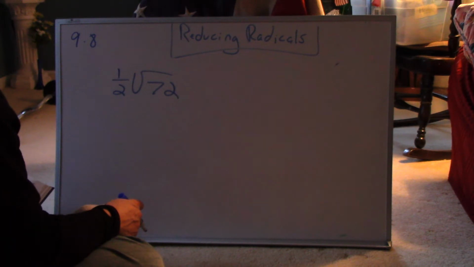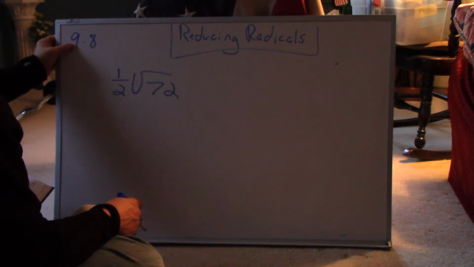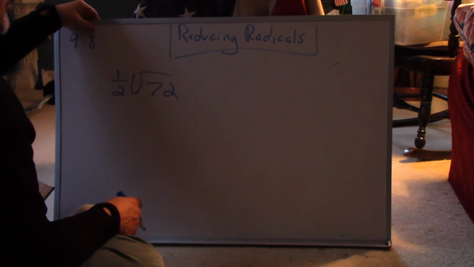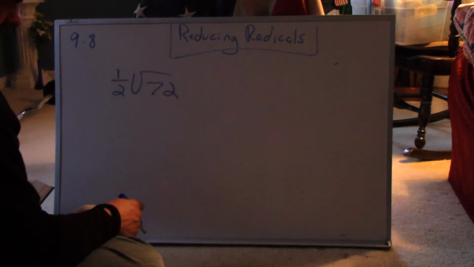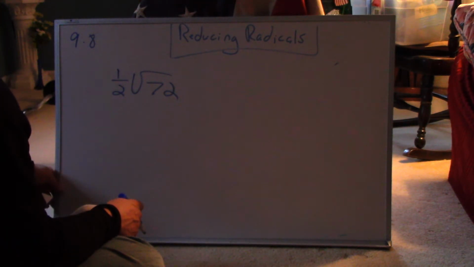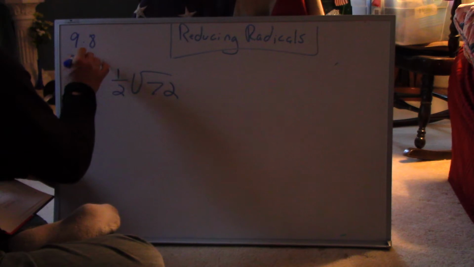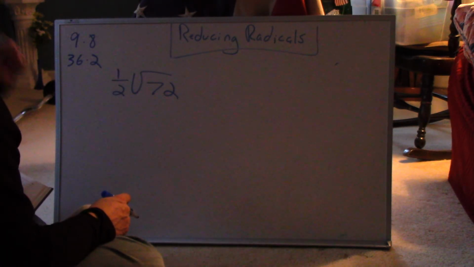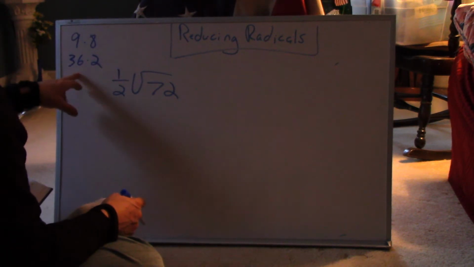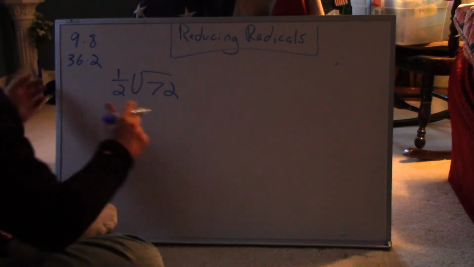Well, that is a factor pair. But then I'm thinking to myself, well, 9 is an even square root. But then 2 times 4 is 8. So that means there's a 4 in that 8. And that's an even square root, so I'm thinking that is not the best factor pair. But then I'm thinking of something else. Ooh, 36 times 2. Yeah, that's the one. That's the right answer. Because 36 is an even square root and 2 cannot be reduced. So then it's this.